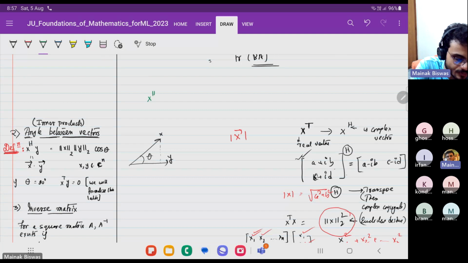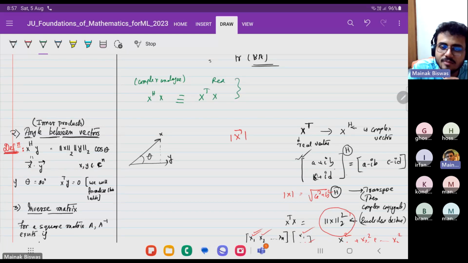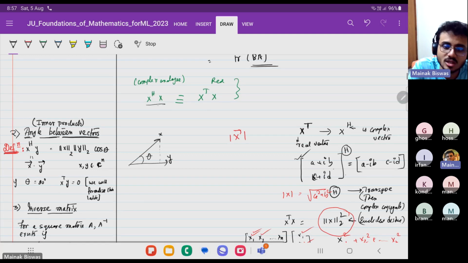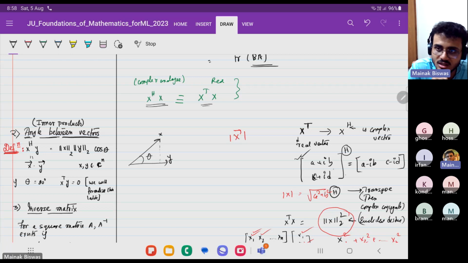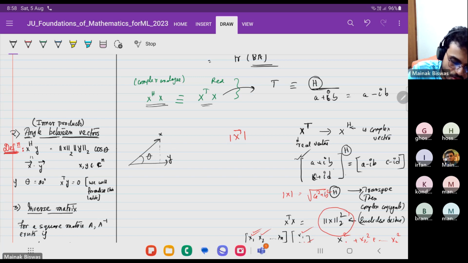Try to practice also. X Hermitian is the complex analog of transpose. Since we are doing abstract spaces, we can do the same operation for complex spaces also. That's why I'm defining this. For real vectors, x transpose x is the same as x Hermitian x. Why am I doing it? Because if you are working with signals, Fourier transforms and all, which you will do in 4th year, you will have DFTs and complex matrices. In that case, you can't use x transpose x; you have to use x Hermitian x to find the energy of that vector. So the transpose analog is Hermitian: Aij bar. Just recall this.